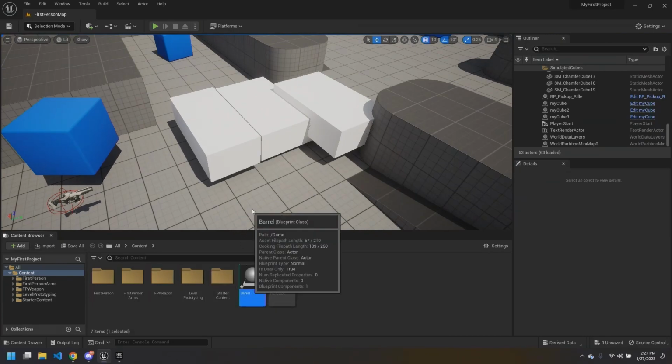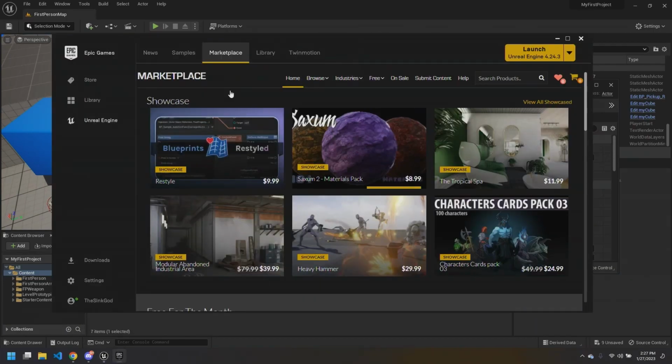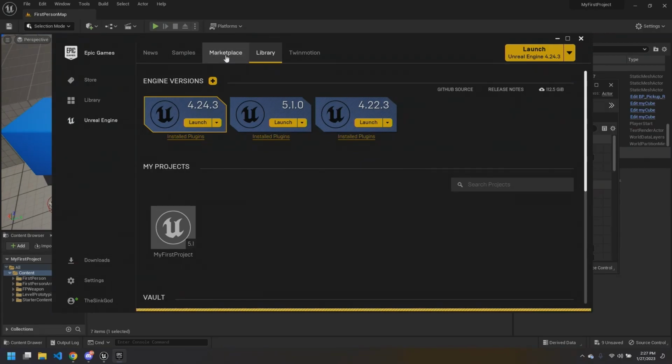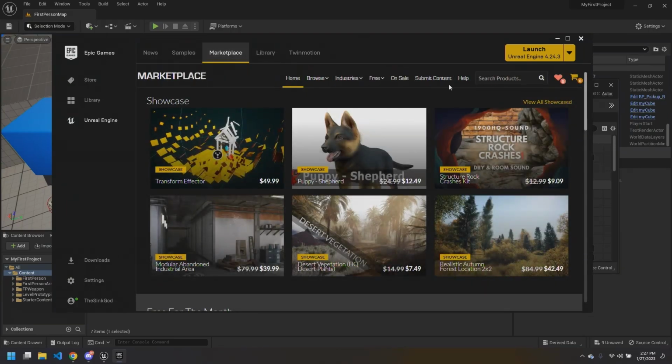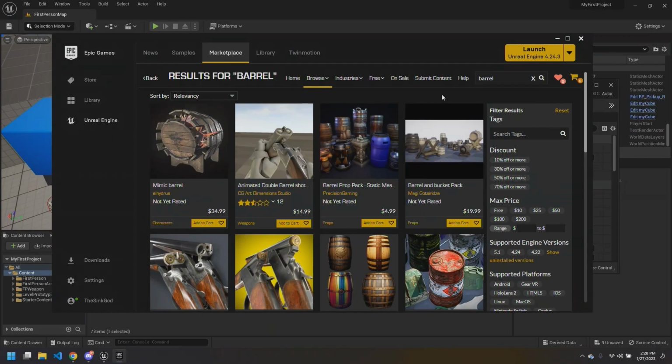And right now we don't have any mesh to put in it, so we're going to go back to our launcher right here. I mentioned earlier you can go from our library to the marketplace right here. And we're going to search for a barrel. Once it loads, there we go. Now, I know there is a pack on here called Industry Props Pack, because I've seen it before, but I'm just going to type barrel, because it'll search the description of these items too, and they usually mention what they contain.